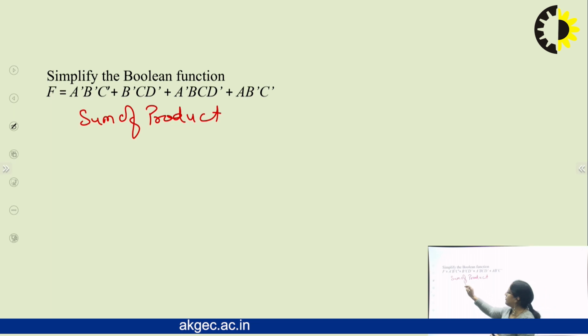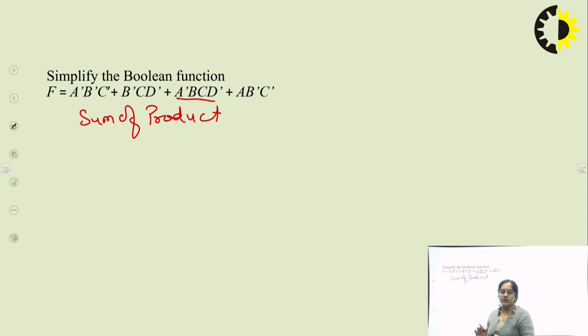But here you can find that in this case there are 4 variables in total, and the rest of the products have 3 variables, or we can say 3 literals. But as there are 4, the function is of 4 variables, but it is in the form of SOP form. So we will find the number of minterms for which this function is valid.